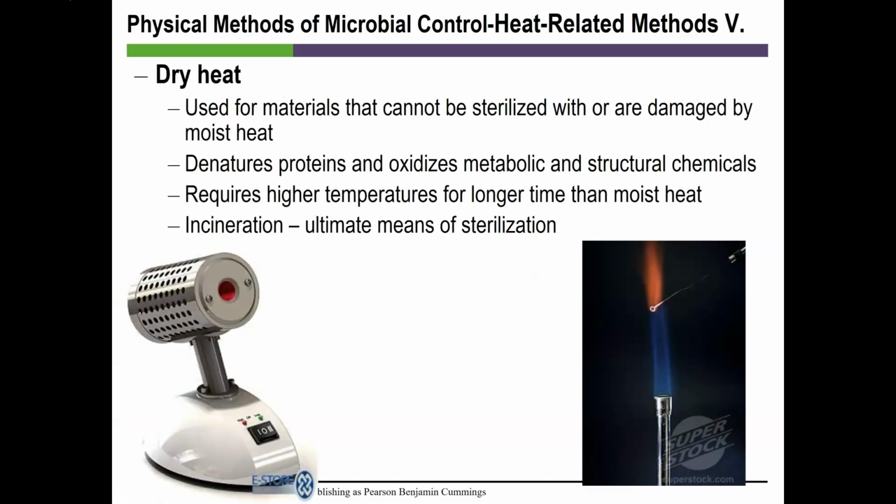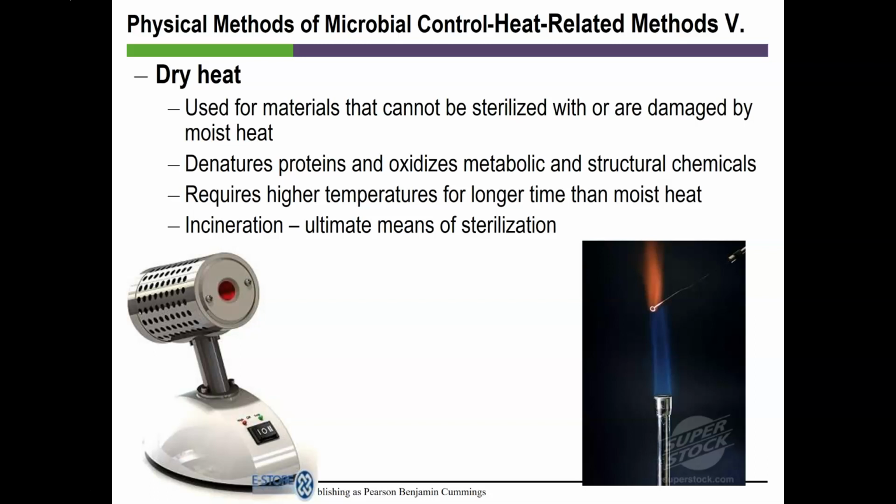Next, we're moving on to dry heat. Hopefully these instruments look somewhat familiar. Over on the left, you have an incinerator that you use to sterilize your loop. When using it, you avoid generating aerosols because anything that pops from the loop is captured inside the chamber and burned. A Bunsen burner flame might potentially cause something to aerosolize with the updraft generated by the flame if it's not killed immediately. Dry heat is used for materials that can't be sterilized with moist heat.